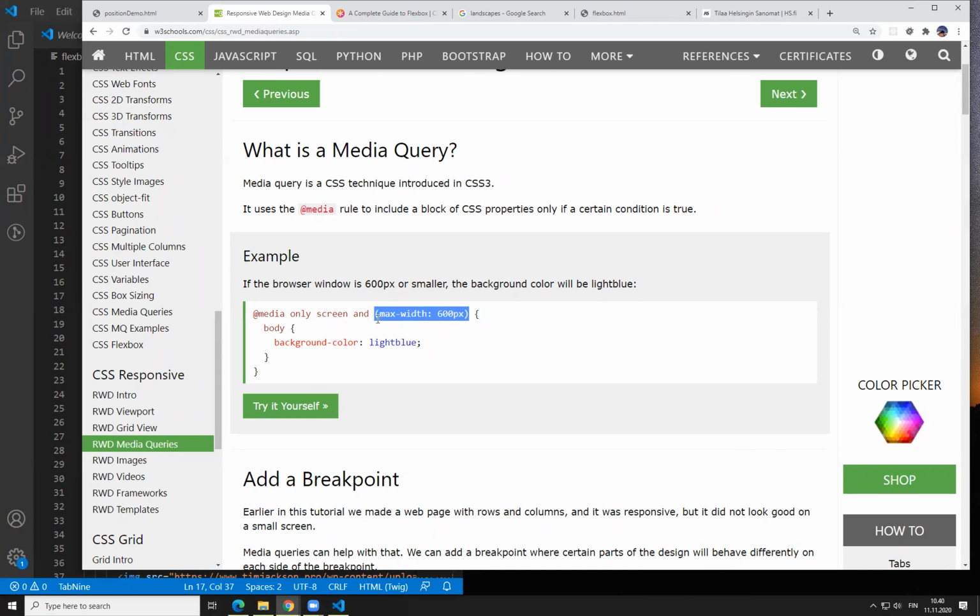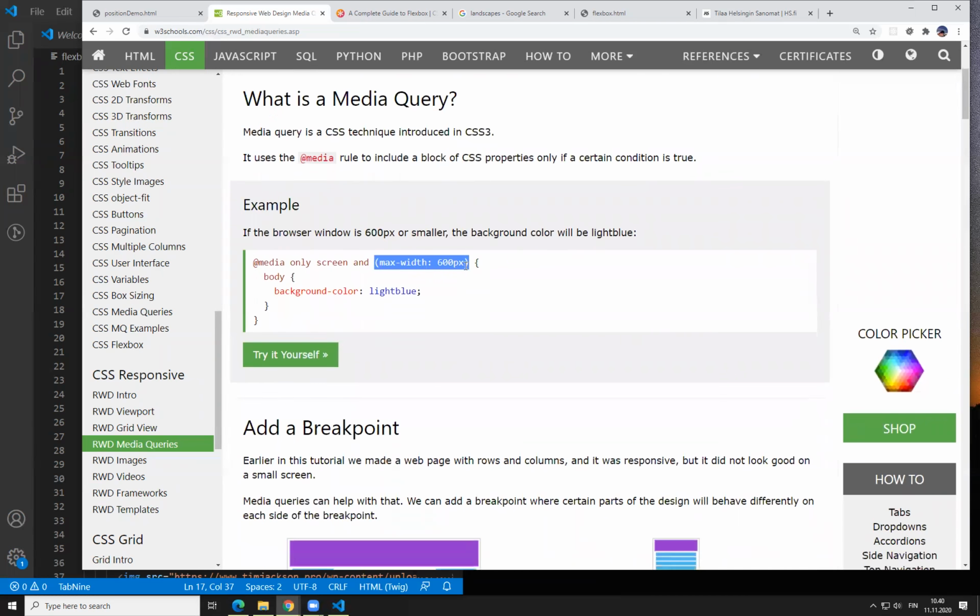But this is the most important part here, that you define these so-called breakpoints with these sizes, maximum width, minimum width, or so on. And then you have these curly brackets starting here and here. So everything inside those curly brackets, you can write normal CSS rules, and these rules are only applied when this condition matches.